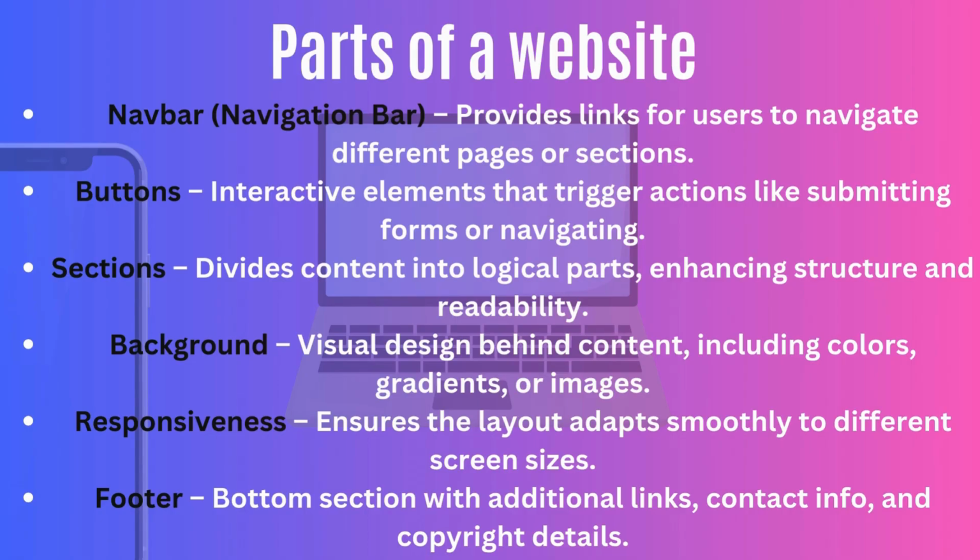Then we have responsiveness. For example, when we develop our website, it is very good on a laptop but not very good on mobile. This is known as null or very low responsiveness. That's why we want to use responsive design to make our website work smoothly on different screens like laptop, tablet, or mobile phones. Then we have the footer, the last section of a website with links and other stuff like copyright details. Now let's see each part in detail.